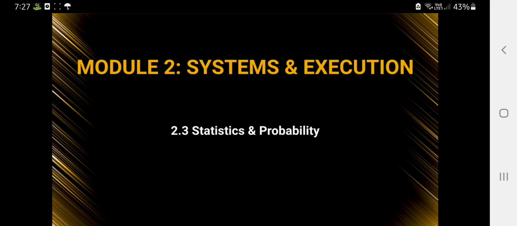So, in this lesson, we're going to cover the basics of statistics and probability. We're not going to get too mathematical with it. I'm going to try and keep it in a very easy to understand format because the whole core philosophy of Scalpers University and of my trading style in general is to remove as much noise as possible and keep things as simple as we can.